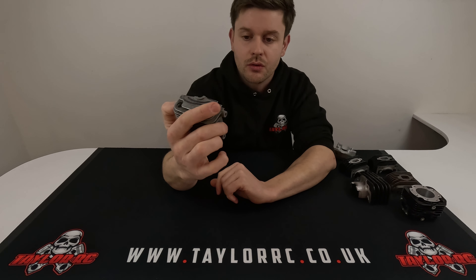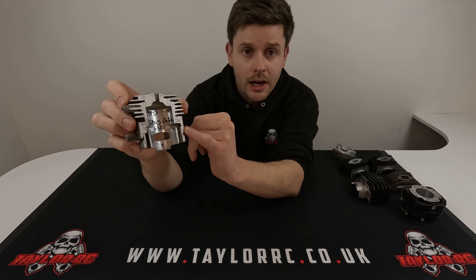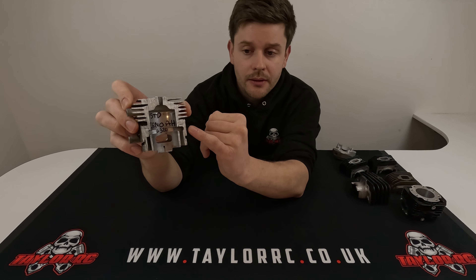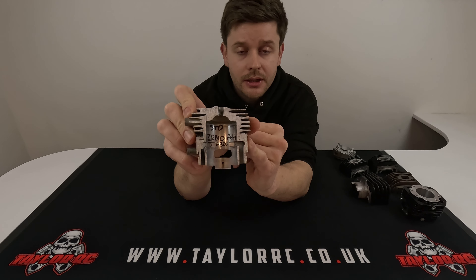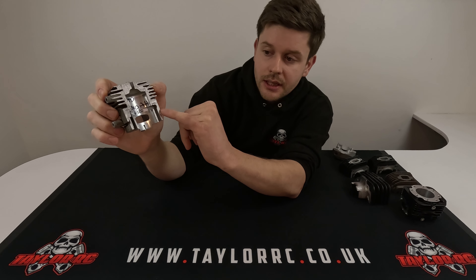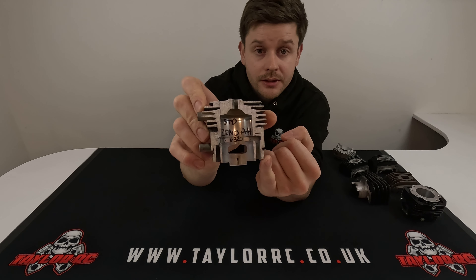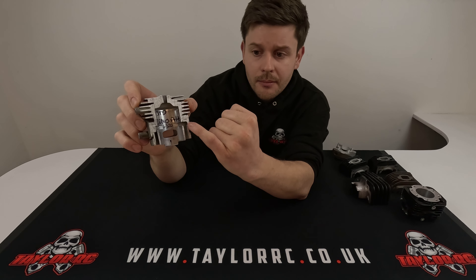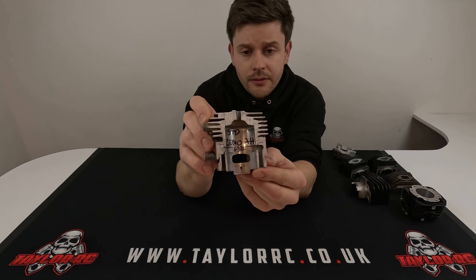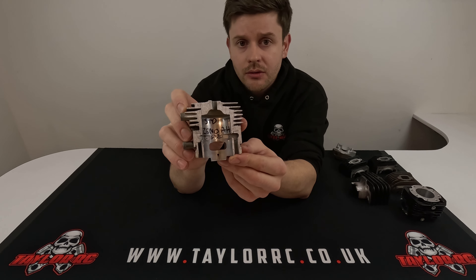That's what a CY 23 looks like. Now the famous Zenoah G320 — a great engine. The transfer ports are a little wider and they have an inside wall, which gives a little more ability to curve into the cylinder and get a better flow angle. But there is still a massive compromise. On this one, these are stock transfer plates — there are companies that make aftermarket ones, and you can see why they help, because there's a bulbous carbuncle in the port which interrupts flow, creates turbulence and limits power.